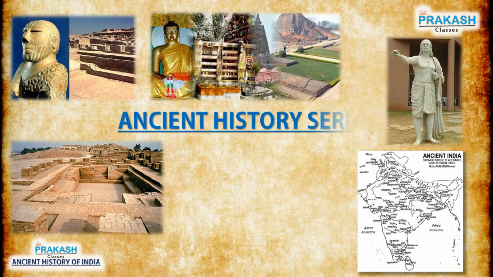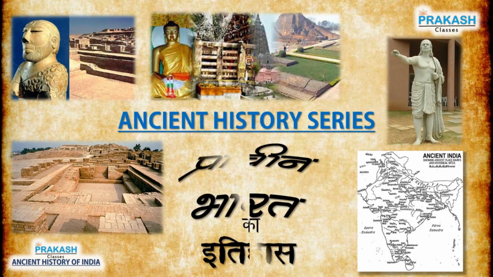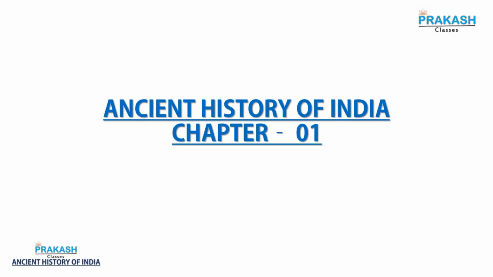Today in the Ancient History series, we will cover the first chapter of Ancient History of India. In Ancient History of India, we will discuss the prehistoric period, Indus Valley Civilization, Vedic culture, Mahajanpad period, Maurya period, post-Maurya period, Gupta period and post-Gupta period. Now, let us start the topic.